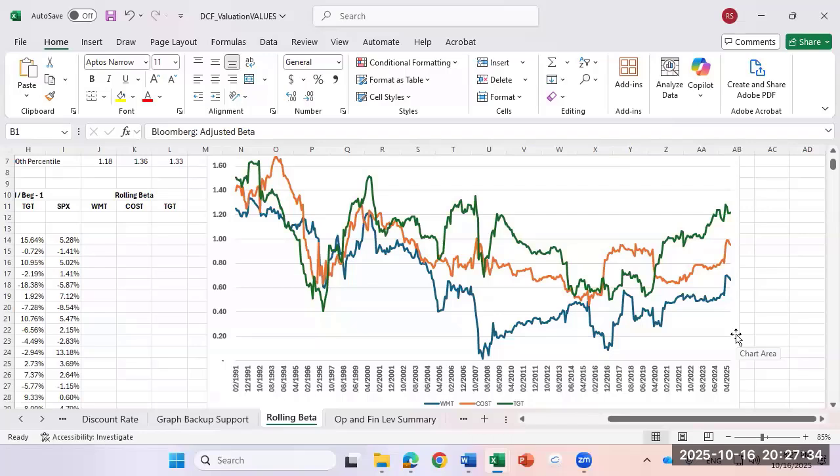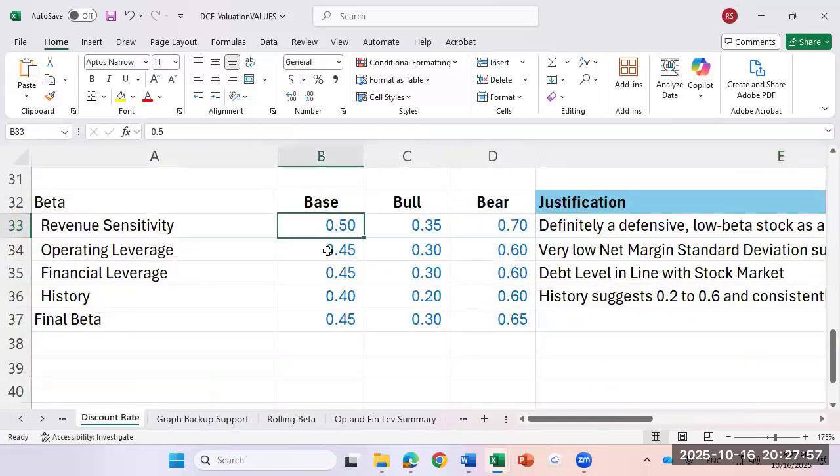I actually don't like 0.4 for Walmart because they don't just do groceries. To me, groceries is kind of the low end of the consumer staples. They do sell more expensive stuff, so I'd probably put them a little bit higher than that. I think 0.67 is getting up to the higher end, a little on my high end. I definitely wouldn't use anything close to zero. So for me, my base case was 0.45, bull at 0.3, bear at 0.65, which is kind of where they are today, but very, very subjective. But you use that range.